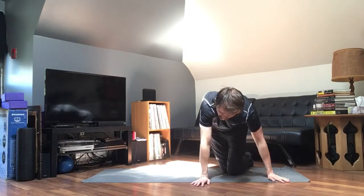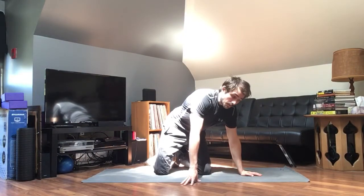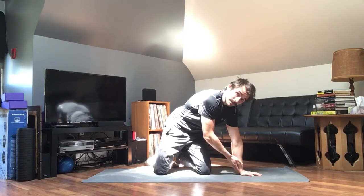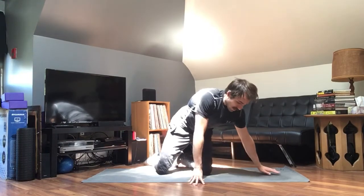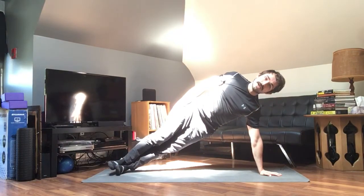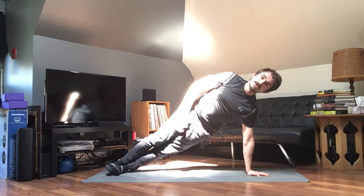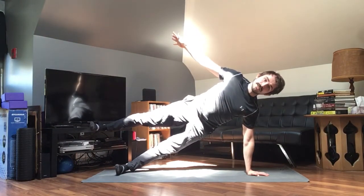Okay, so star planks is a side plank, but rather than being from the elbow, it's going to be from the hand. So it's basically from the base of the palm. So this is a little bit more of a shoulder dominant movement. All right, so here's how you're going to start. Just like so. See how my ankles are stacked? I'm actually going to sneak this arm a little more under here so it's a more nice straight line. And then I'm just going to elevate those limbs.